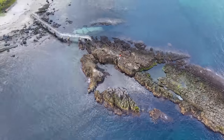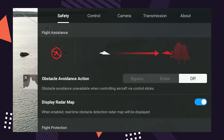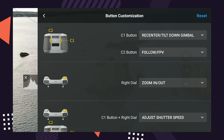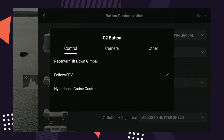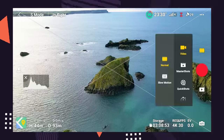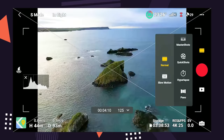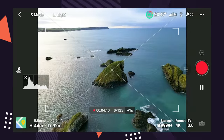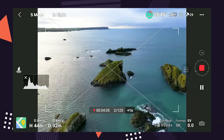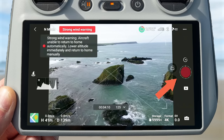So how do we use this mode? First, we have to enable it by assigning our C2 button on the controller to activate hyperlapse cruise control. To do this, go to Settings > Control, then scroll down to Button Customization, select the C2 button, and in the control section select hyperlapse cruise control. Then go back and go to free hyperlapse mode and set the parameters for your hyperlapse — such as interval length and max speed — before hitting the red start button. Then start to do the motion you want for your hyperlapse. It's very important that you start this motion after you've started your hyperlapse, because if you move the drone before starting the hyperlapse, you won't be able to start it.